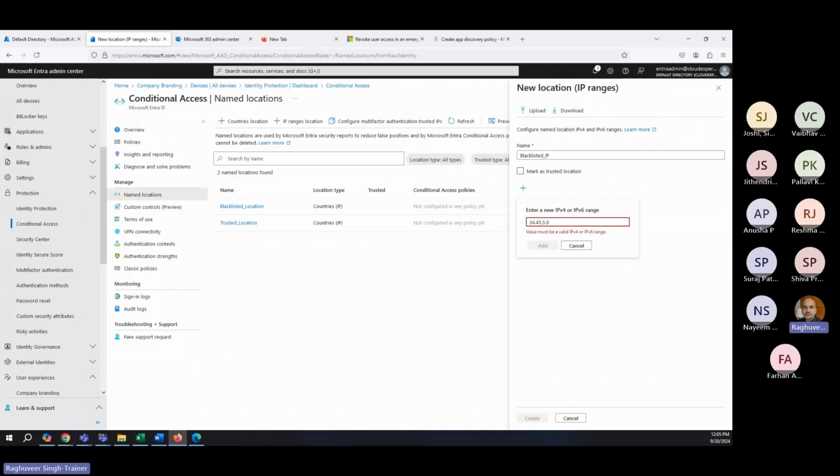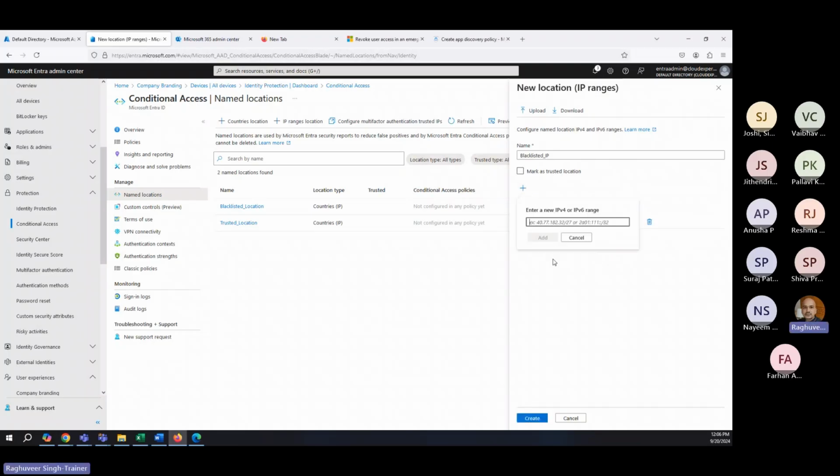This is incorrect. So I need to put valid IPv4 ranges here like this. This is the only IP.